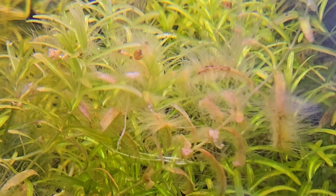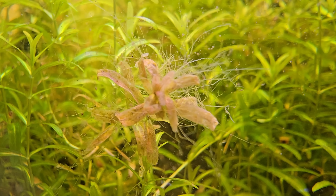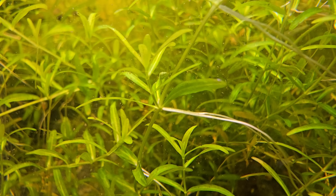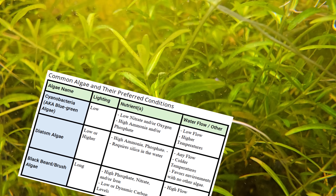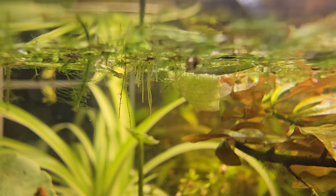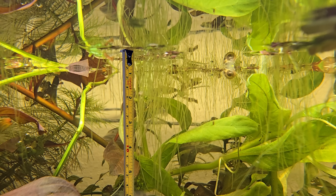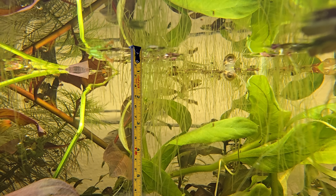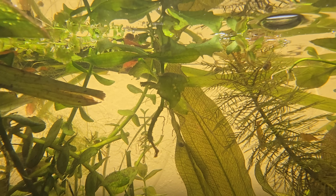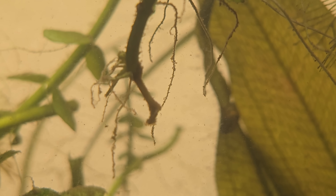As for algae itself, it's actually your friend. Depending on what type of algae you have, you can tell exactly what your parameters are — too many nutrients, too little nutrients — it depends on the type of algae you're seeing. One cool trick with floating plants is that their roots will match nutrient levels: short roots generally mean nutrient levels are relatively high, while much longer roots mean the plant is seeking out more nutrients by increasing surface area. Some floaters will only survive with high nutrient levels. Plants that eject themselves are usually indicating poor light or poor soil conditions.